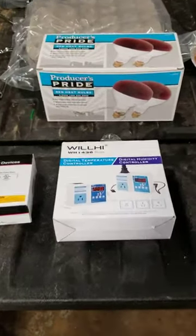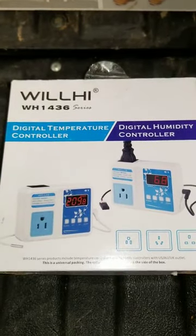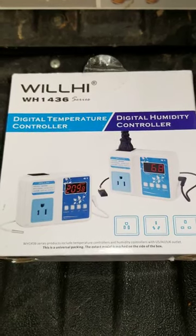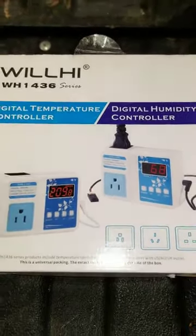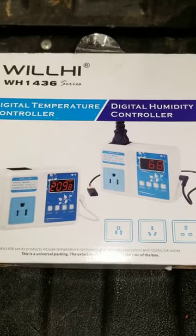Here are the items that I purchased to do this conversion. The Willhi WH1436 series digital thermometer controller and digital humidity controller. This thing is awesome. I have not set my humidity as I have a separate temperature gauge with a hydrometer, but I will.